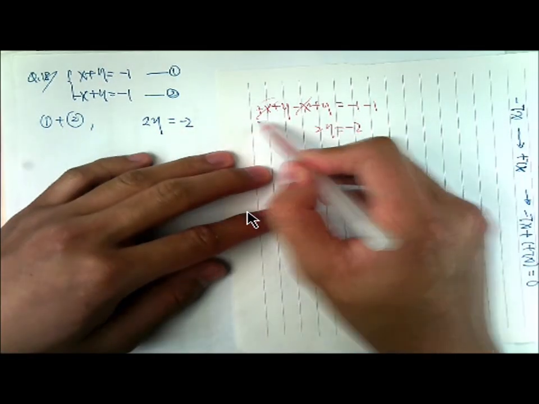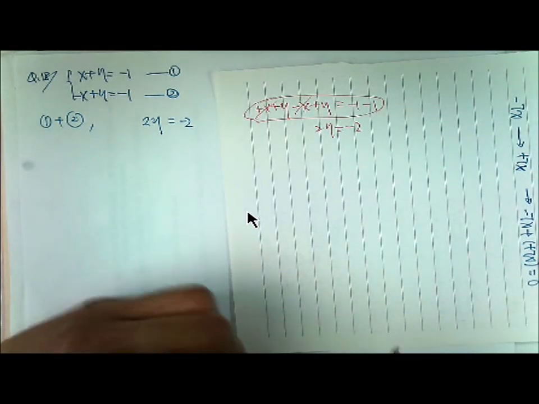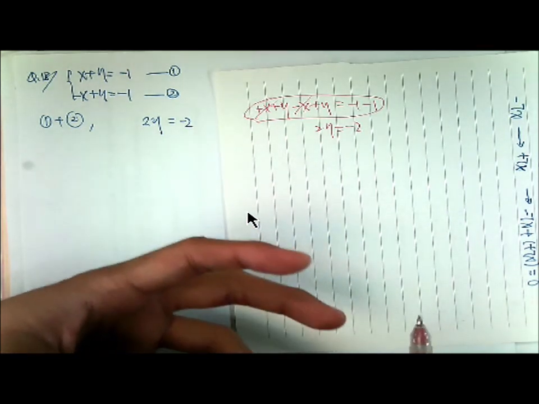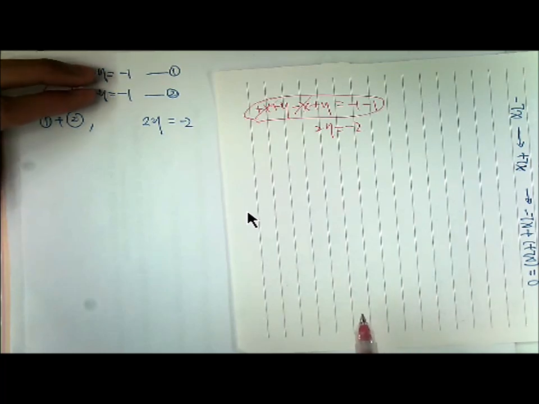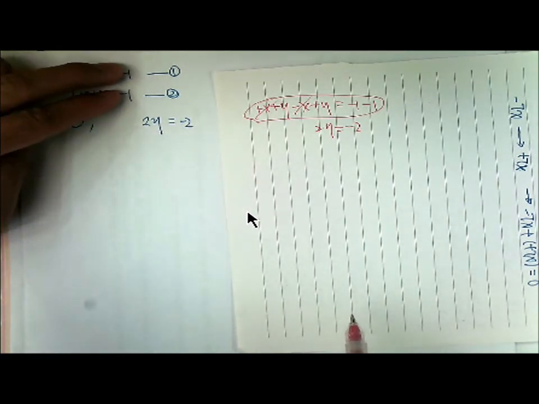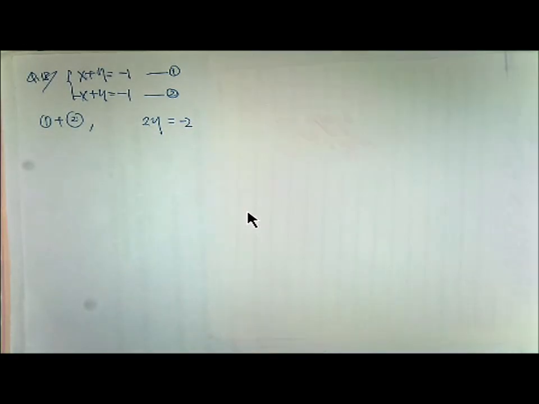But if you write this, it will become very complicated to write. You have to write a lot of things, okay? Actually, we can just look at here. These two terms combined together become 0. These two terms combined together become positive 2y, right? These two -1 combined together become -2. Okay, that will be easier.